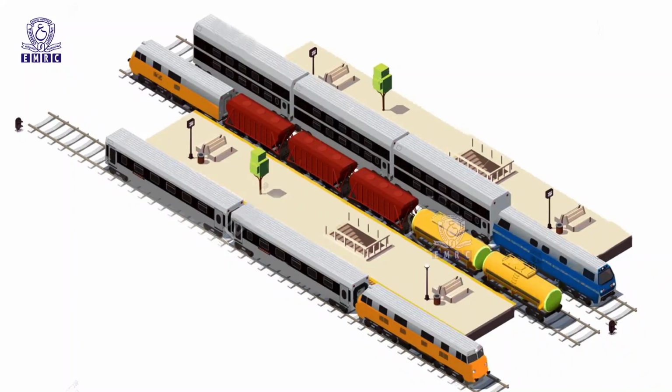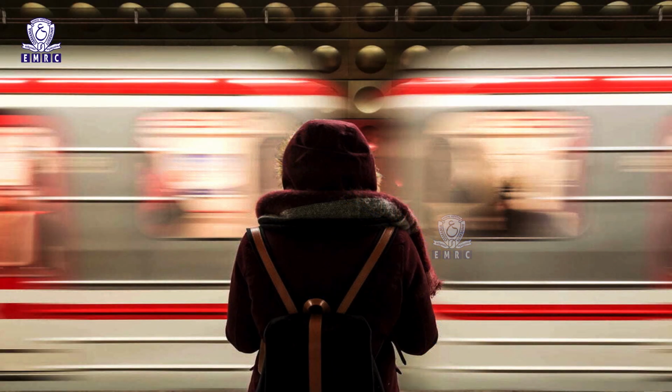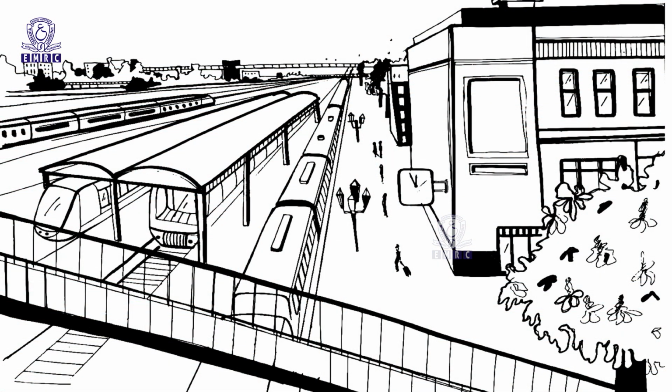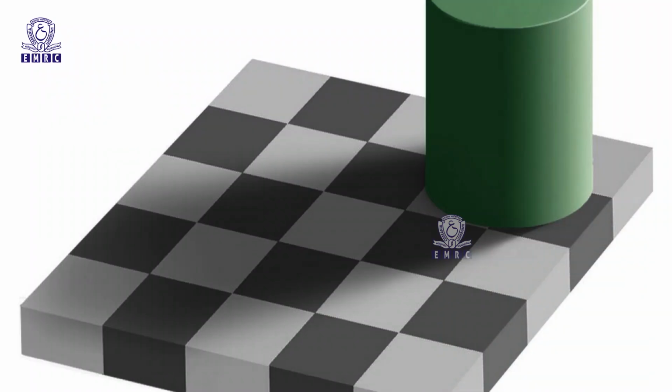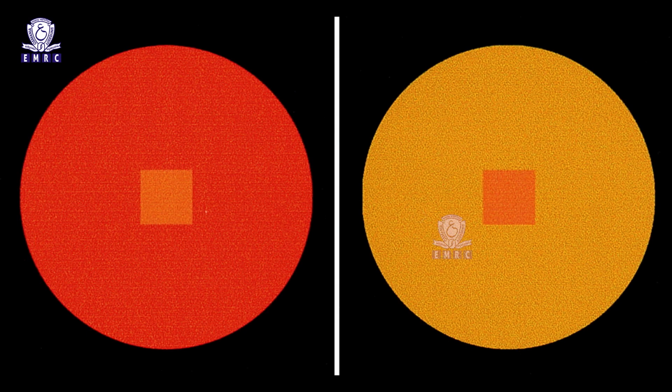For example, if you are in a railway station waiting near the platform, and from the number of trains which are there, you tend to attend and perceive the train which is moving first when compared to the stationary one, isn't it? Then another factor which affects this perception is called contrast. The external stimuli which stand out against the background receive more attention when compared to the stimuli which do not stand against the same background.